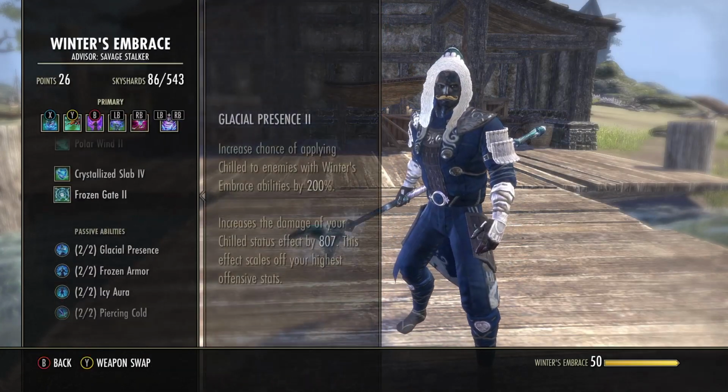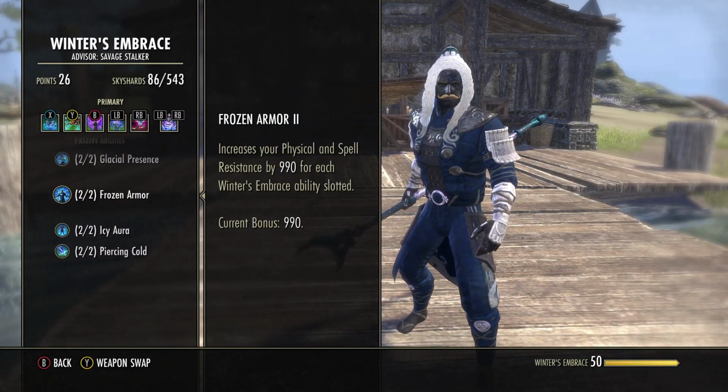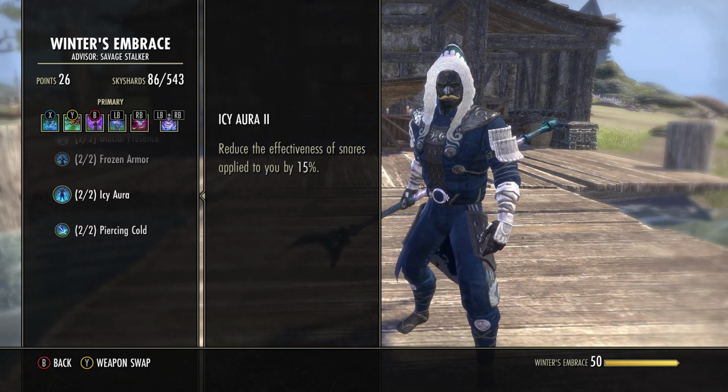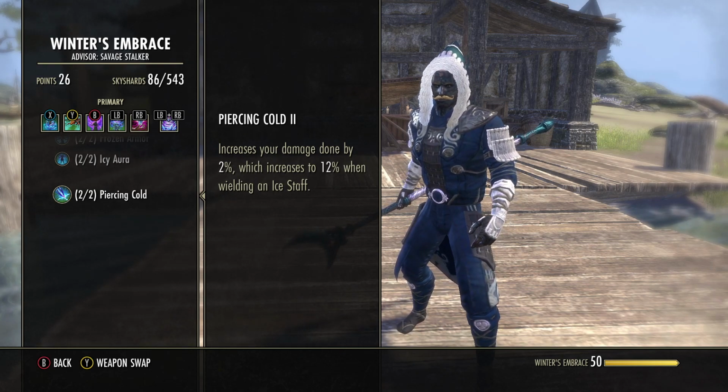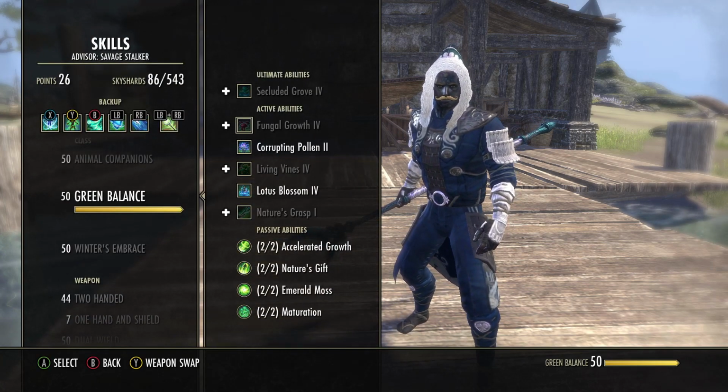Oh yeah, one more thing to know. I am sorry, there was one more thing. So right here, we're using an Ice Master Staff because you get 12% damage done. Alright, so that's also really nice. But yeah, the back bar.